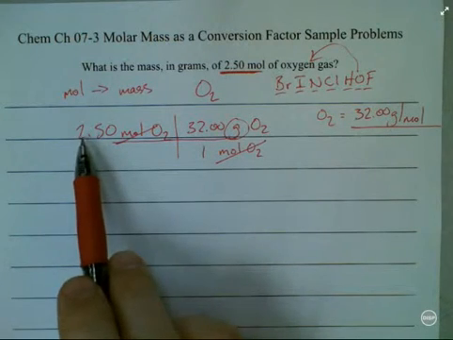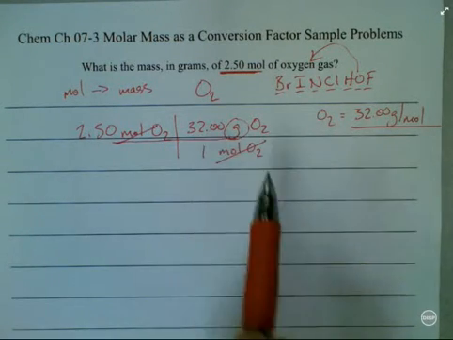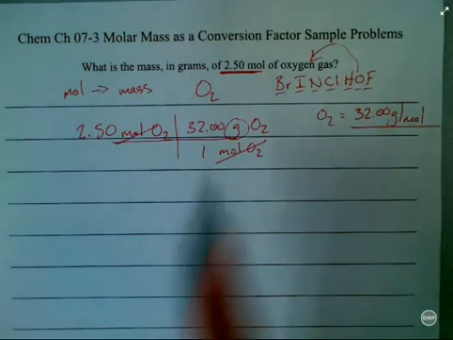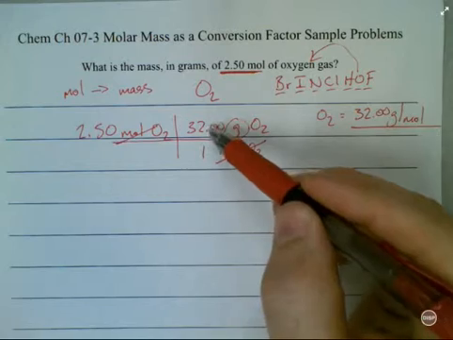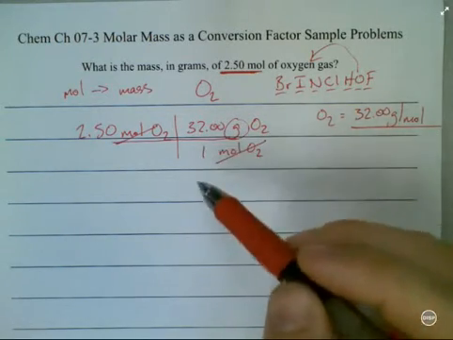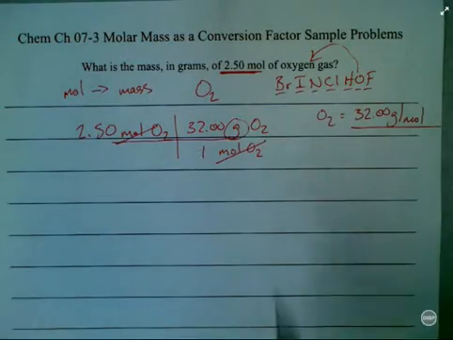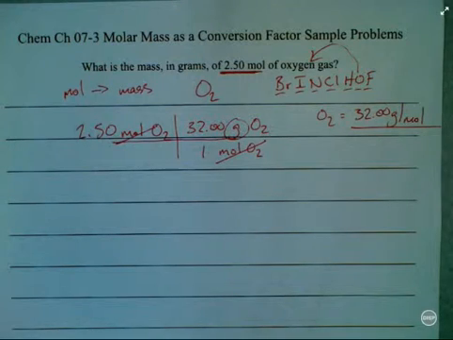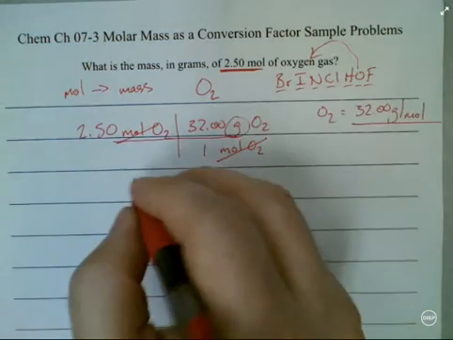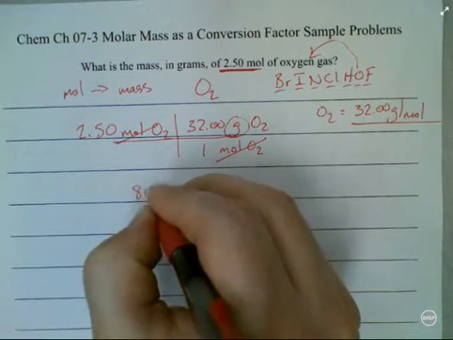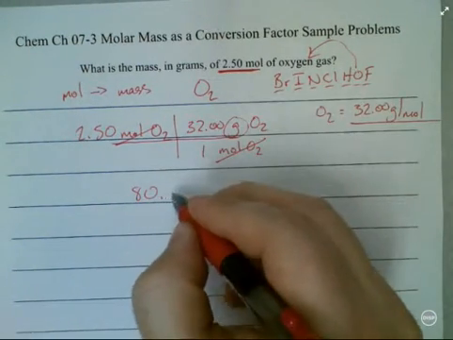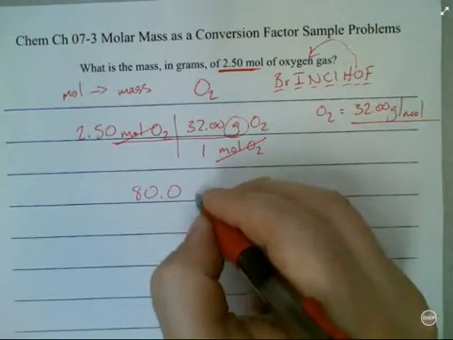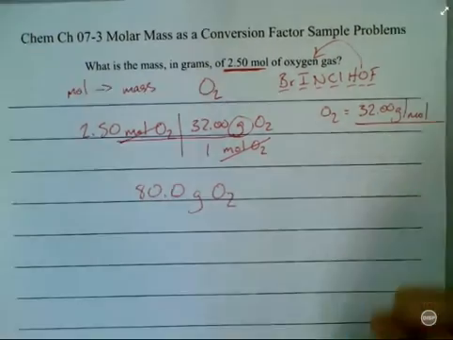I'm going to multiply 2.50 by 32.00. I'm going to multiply those in my calculator. Again, if this 32 were flipped so that 32 was on the denominator, then that would tell me that I'm going to divide. But it doesn't. Okay, it's directly across from the 2.50 moles, so I'm going to actually multiply those values in the calculator. Put 2.50 multiplied by 32.00, and I get an answer of 80.0 grams of O2.